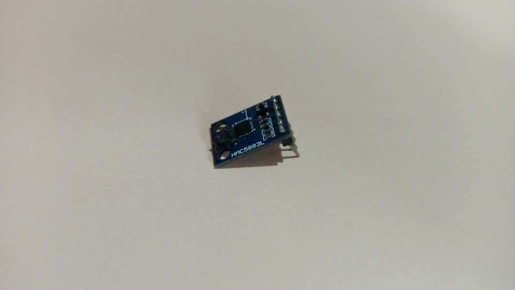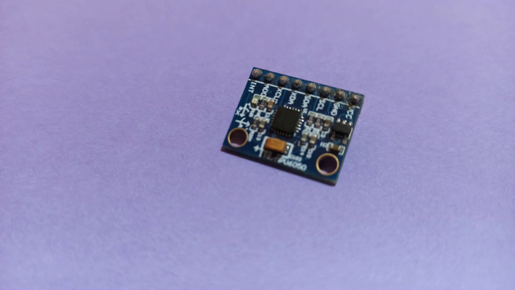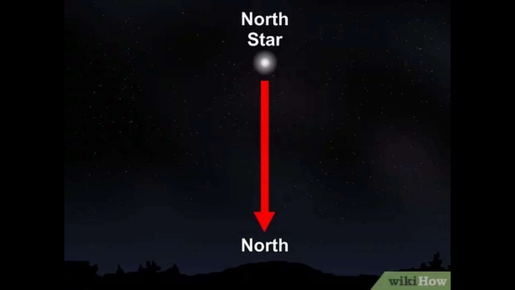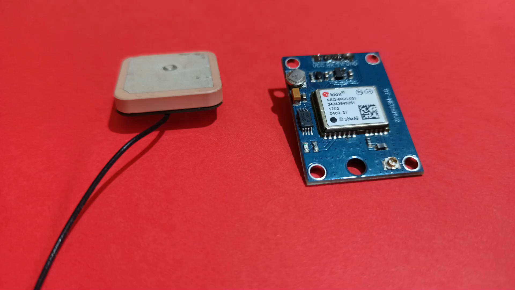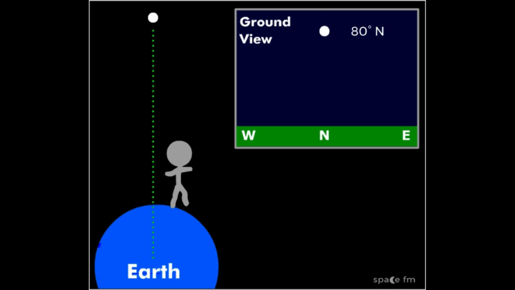How does the device work? A compass module and an accelerometer module will indicate the North position and the correct position relative to the horizon line. A NEO 6M GPS module will read the exact latitude of the user. This value represents the value of the angle at which the Polestar is positioned.